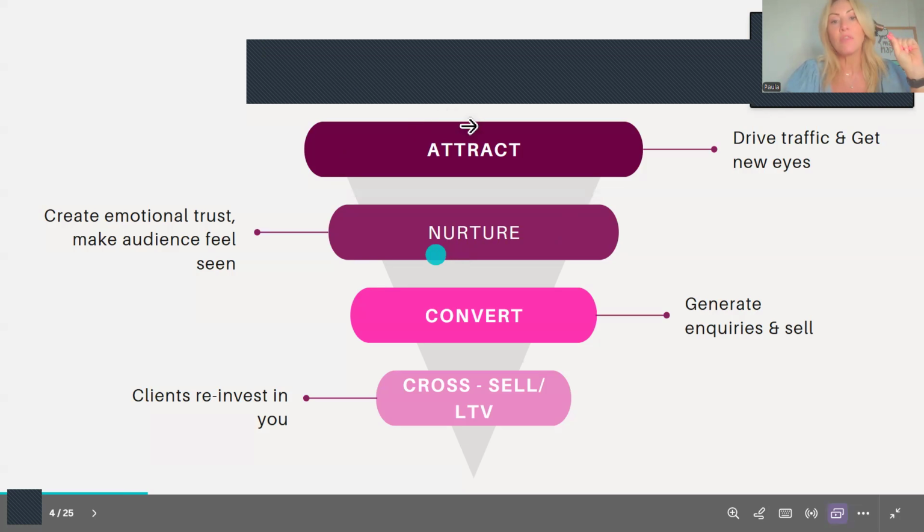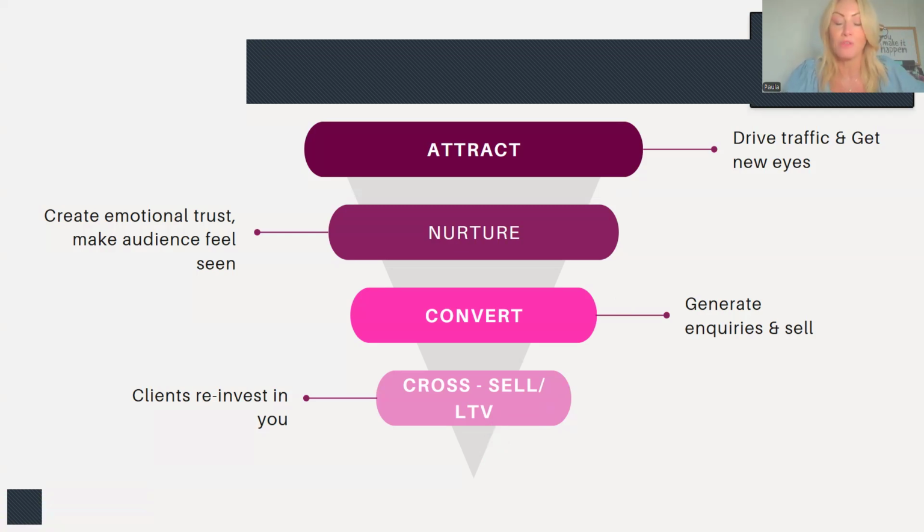Okay. Now, this funnel that I've created shows the path that literally anyone who lands on your page takes from not knowing you exist to choosing to buy from you, and then to becoming a repeat client who's fully in and wants to keep working with you for years. Now, each of these stages: attract, nurture, convert, cross sell, LTV.